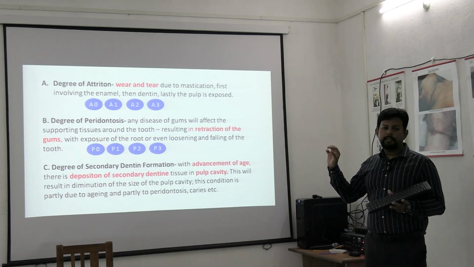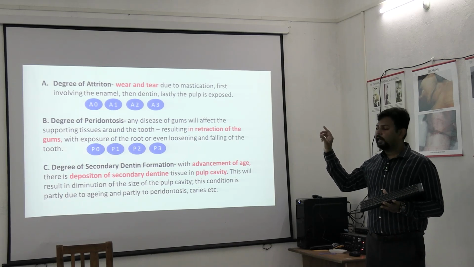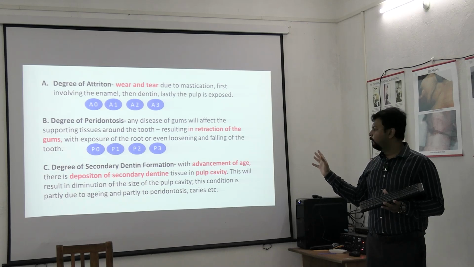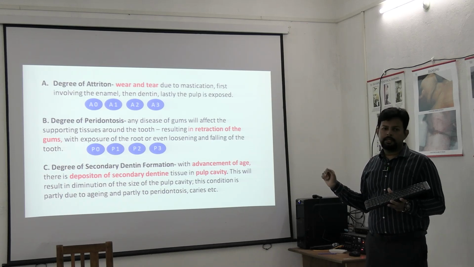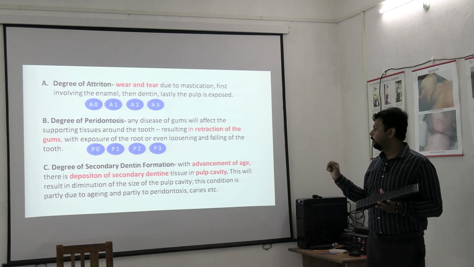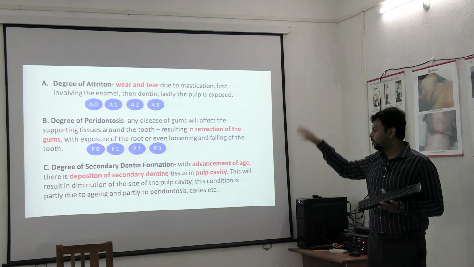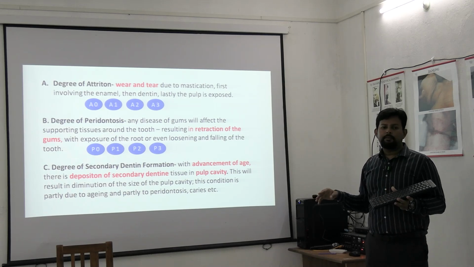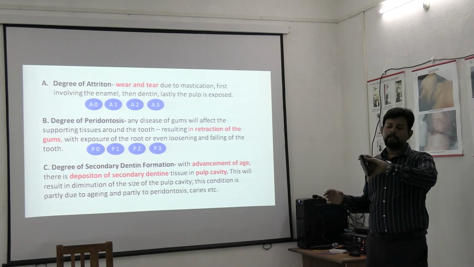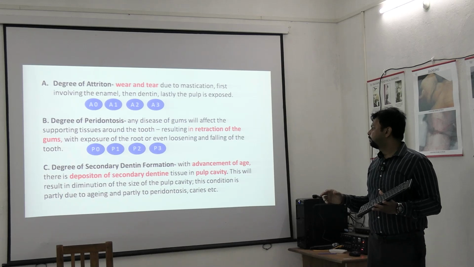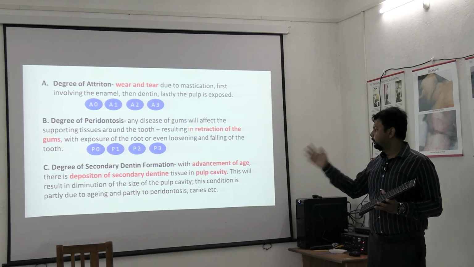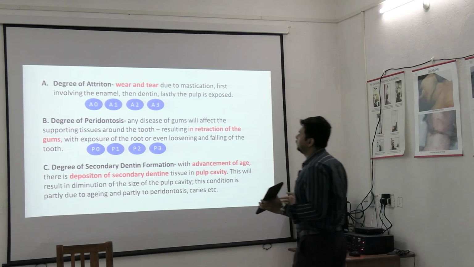By the wear and tear and all, cementum deposition, we just give a grading: A0, A1, A2, A3. This will not be asked in your exams, but for your knowledge, I will cover it very fast. We don't have time also. It's already 3, so I will make it faster.